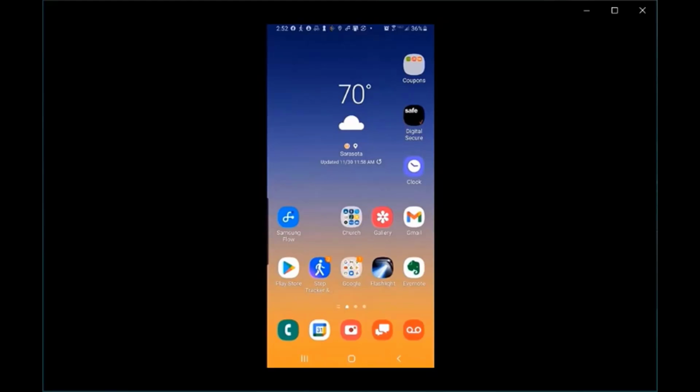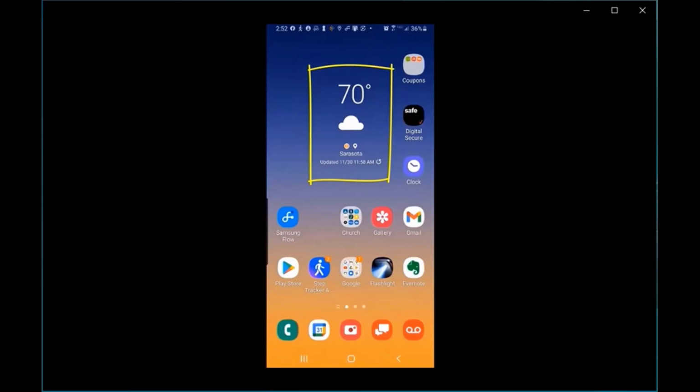For example, here on the home screen, I have a widget for weather, and it's showing me it's 70 degrees right now in Sarasota, and the date and when it was updated, and a little visual of how it looks outside. That's up to date. It's real time. Although it shows you when it was last updated, and that's due to the weather app, not to the widget. If I click on it, I can go to the app itself.